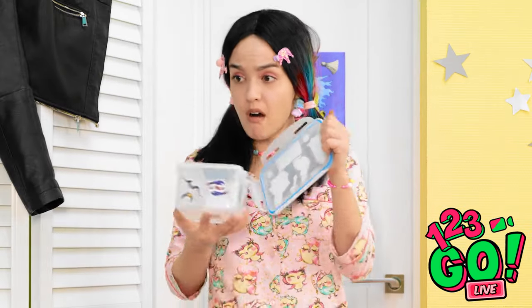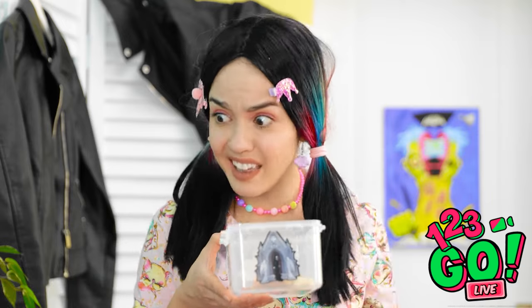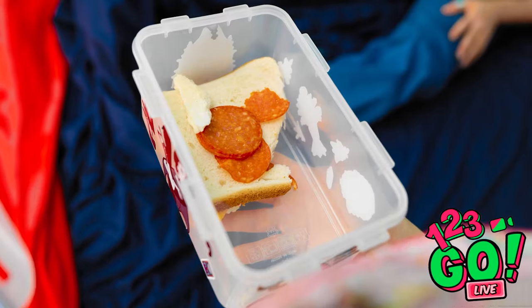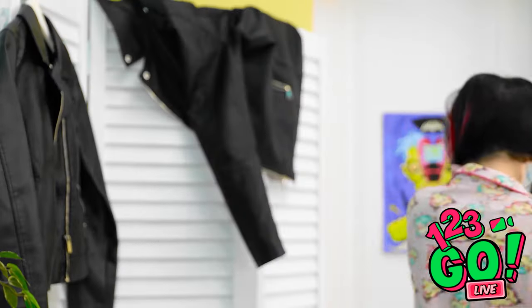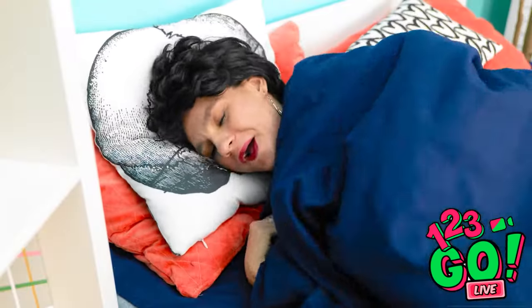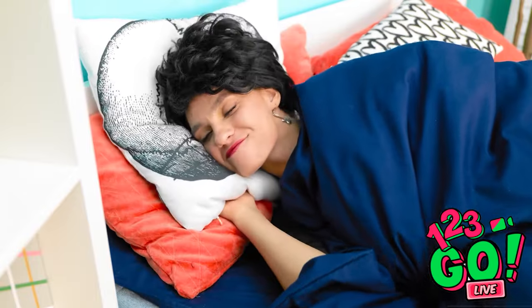Mom! I've nothing for lunch! Look! What do you want me to do? But this is my breakfast! Fine, take it! That's it? It's always something with you. Okay, give me it. Happy? No? This isn't lunch, it's garbage! What's her problem? Good, she's away. Now I can sleep. A white dress? Who'd wear that?